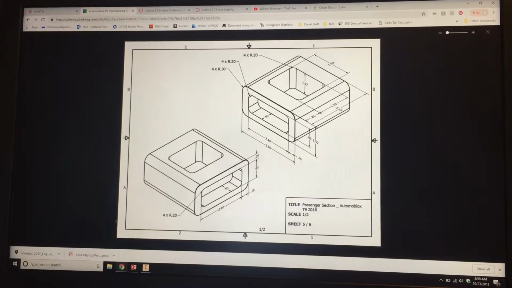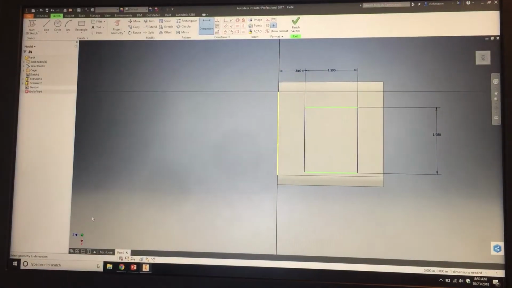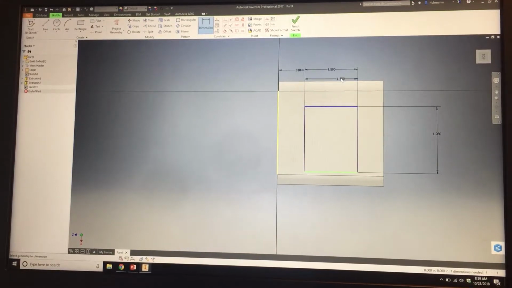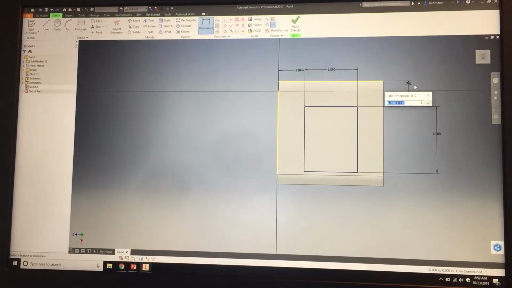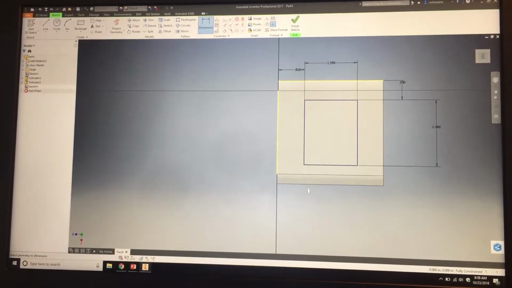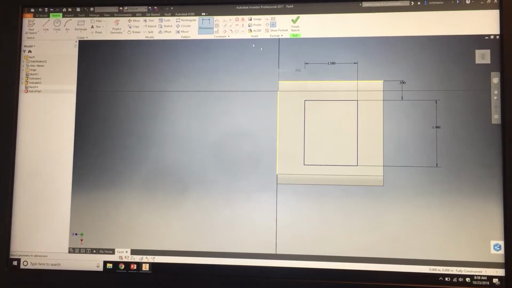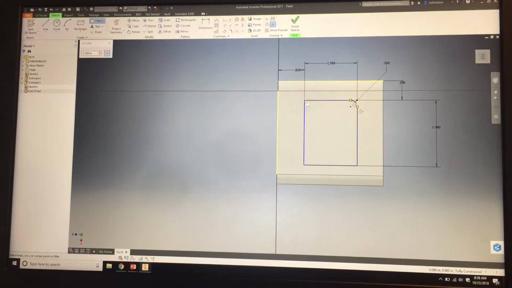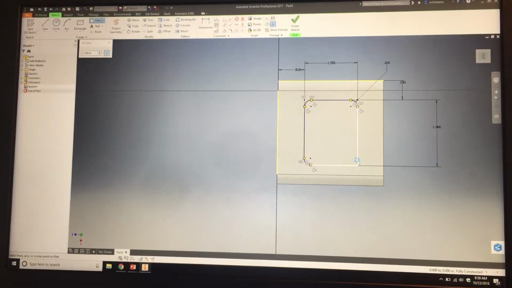So that would be 1.18 divided by 2 for one of the sides. So from here to here would be 1.18 divided by 2. And now this is equally the same distance. And then we're going to do fillets again of 0.2, and that would be done there.